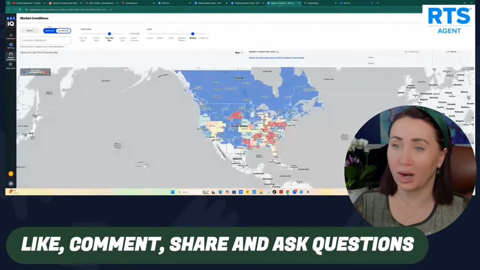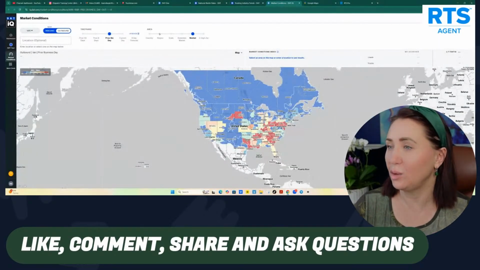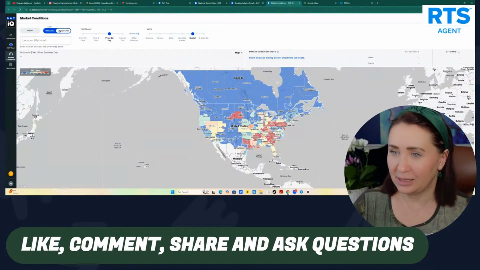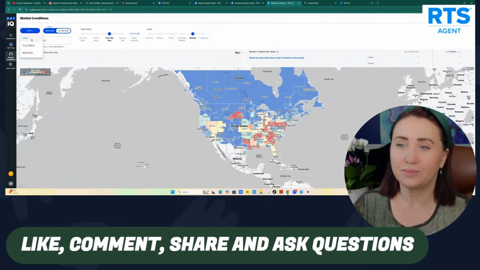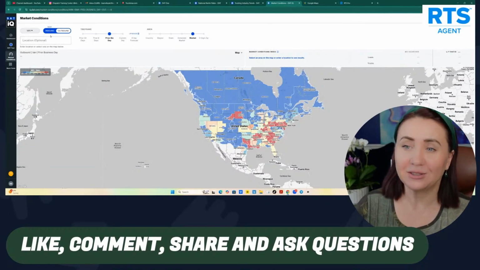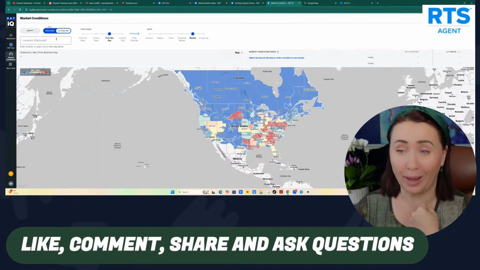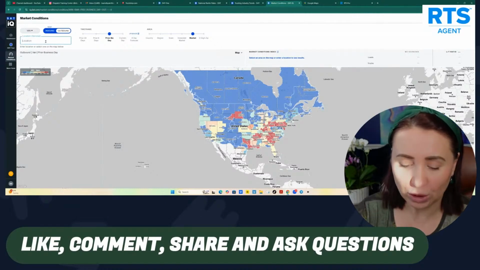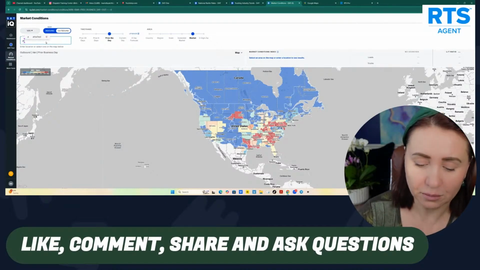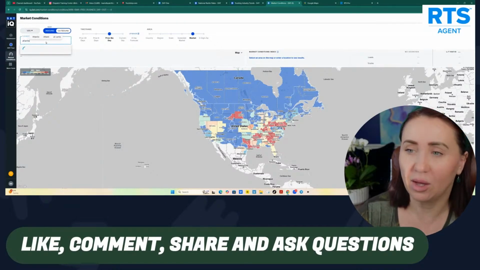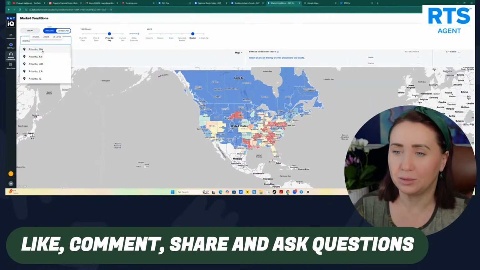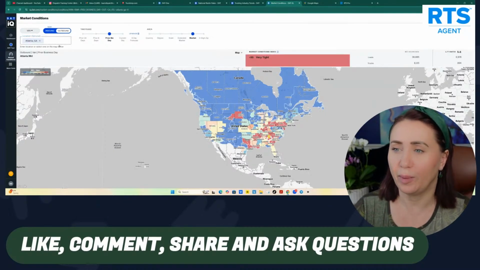We also have market condition. Let's choose dry van, and let's see if I am going to Atlanta. I'm going to be looking for outbound. So I want to put Atlanta, Georgia outbound.